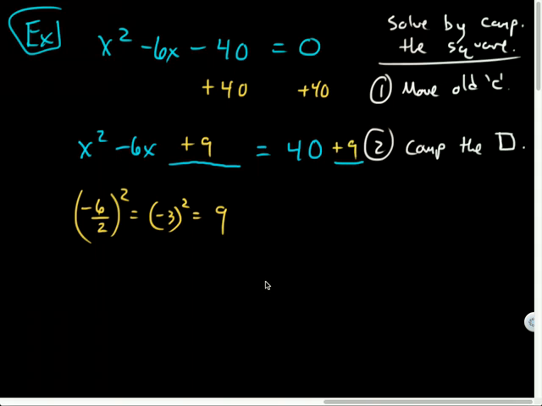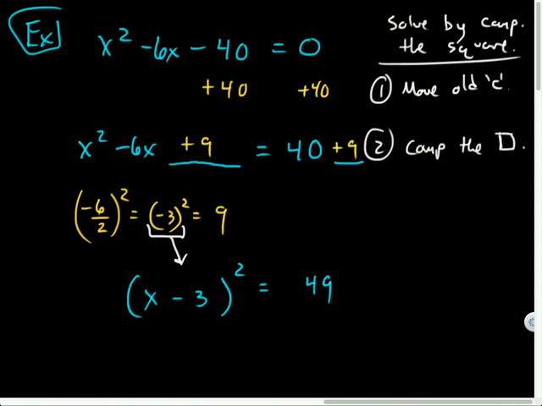So, behold. This right-hand side, 40 plus 9 is 49. This left-hand side, we know how to factor that, super quick. I don't want you to even think that long when factoring it. That is going to be x minus 3, all squared. And where did that minus 3 come from? That thing right there. How awesome is that? So this guy can go right there real easy.